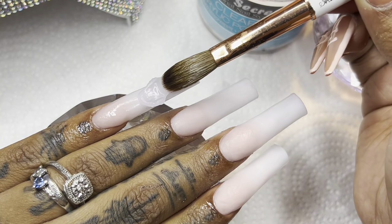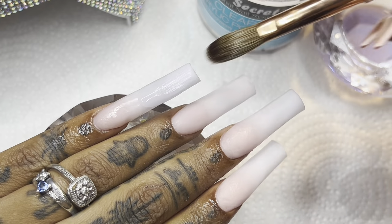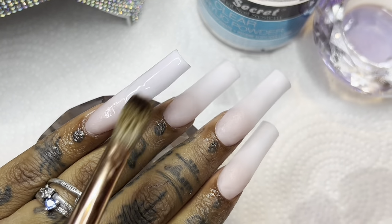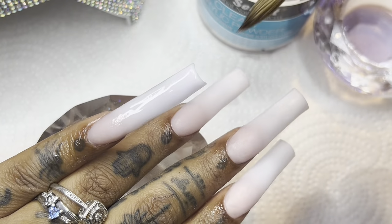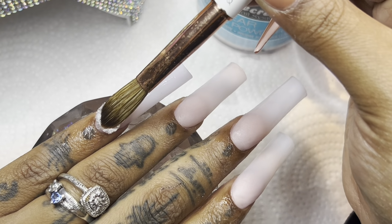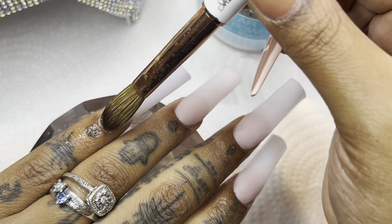So now I'm going into the Mia Secret clear acrylic powder, and we are going to use the same old method for structuring the nail, starting at the free edge to build that thickness and then working our way down towards the apex and creating that gradual slope down to the cuticle. And since we already have that sort of a thinner version of that shape underneath, it is just a little bit easier to follow guidelines in this case.